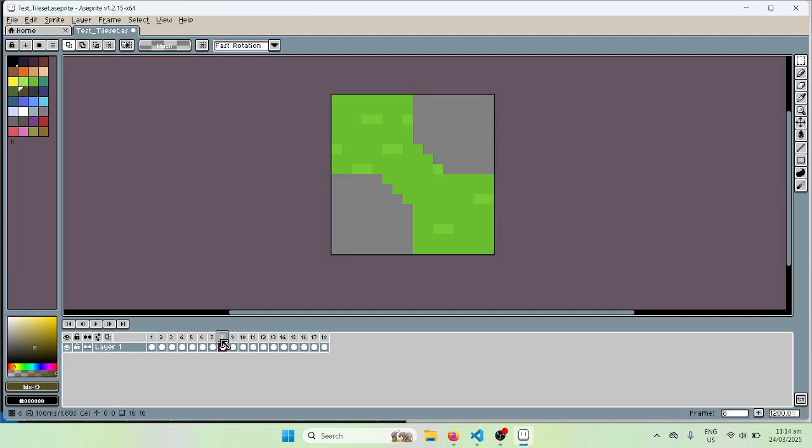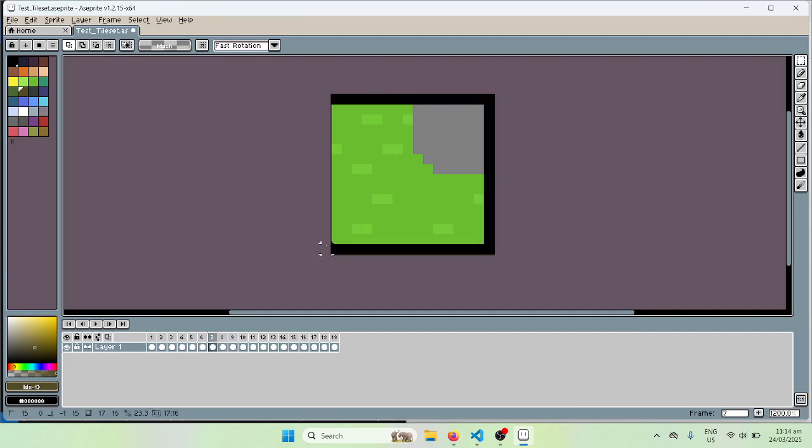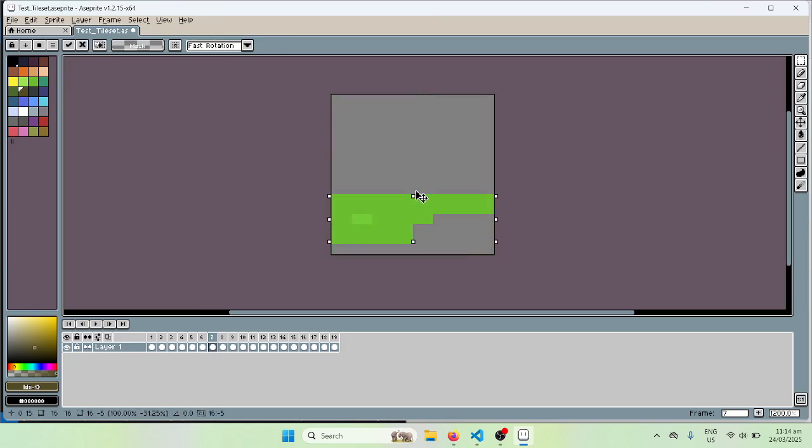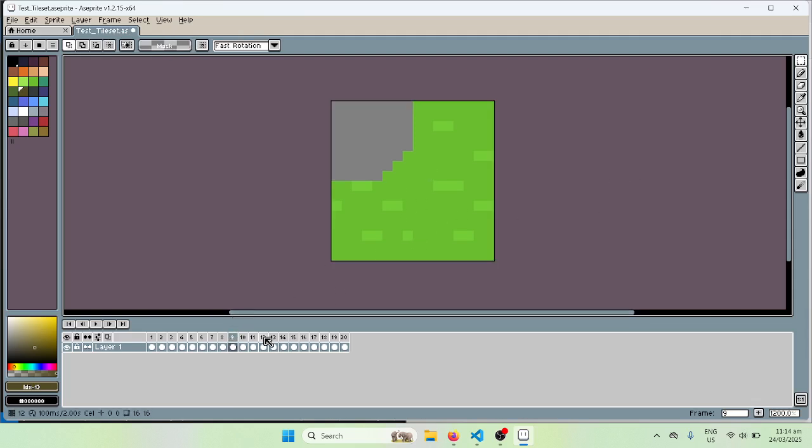Okay, just me being lazy. The problem here is that there's gonna be like a difference when it comes to pattern. So I guess this is it.